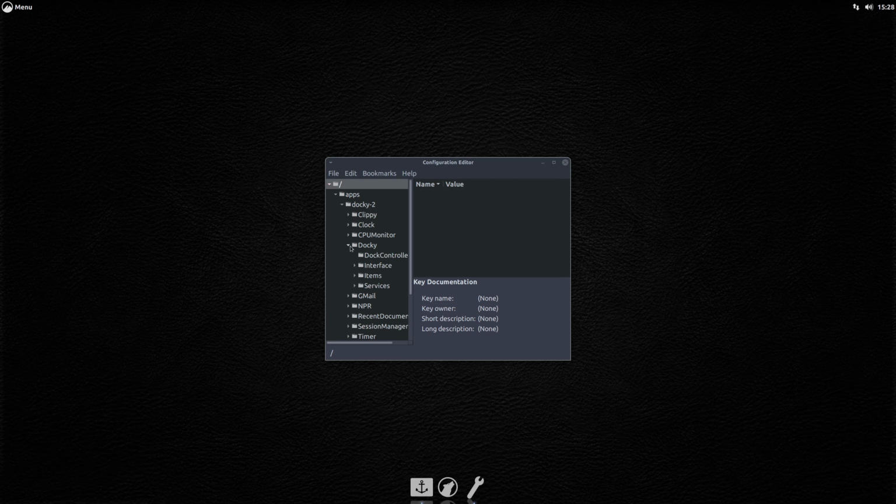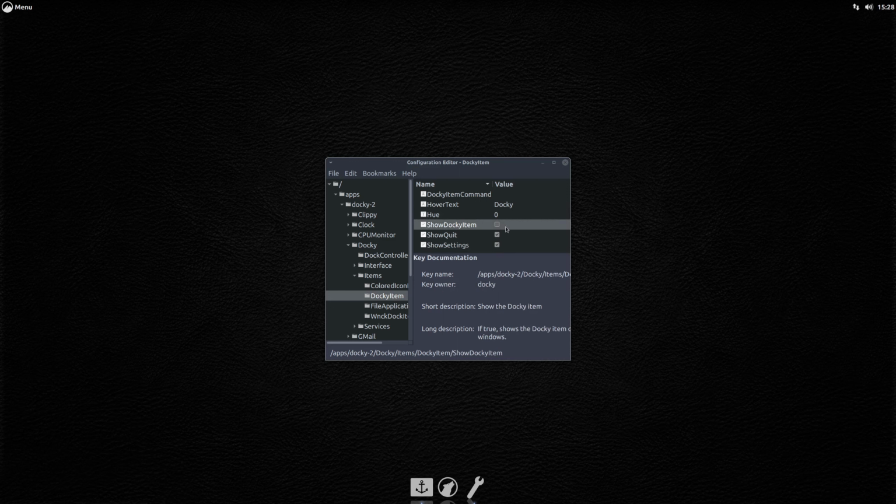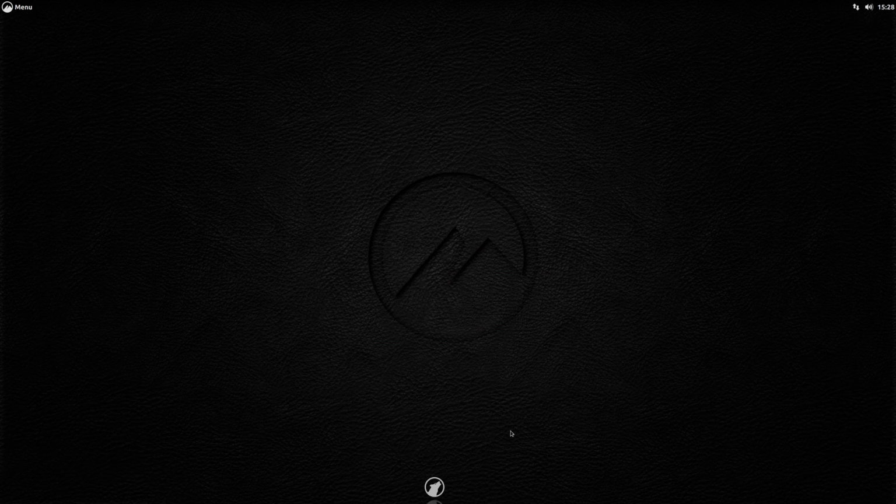Go into Docky, go into items, Docky item, and show Docky item. Click that off, and once you close this, it's gone. Alright, so that's now gone, and that has been opened.